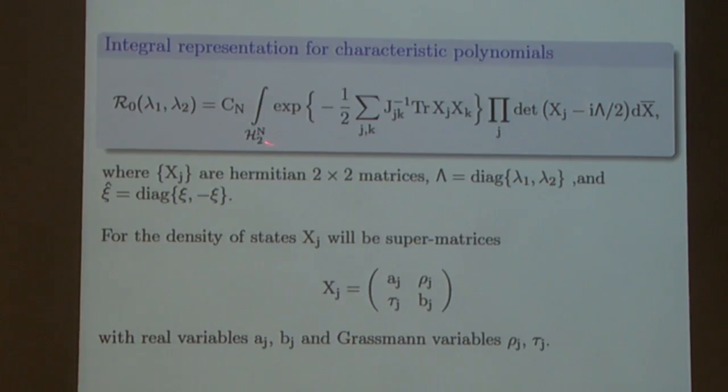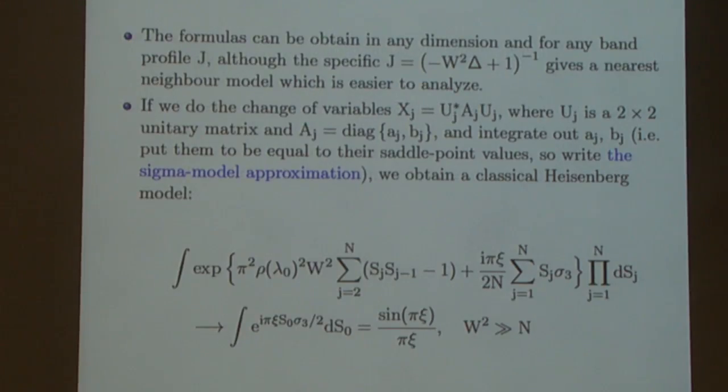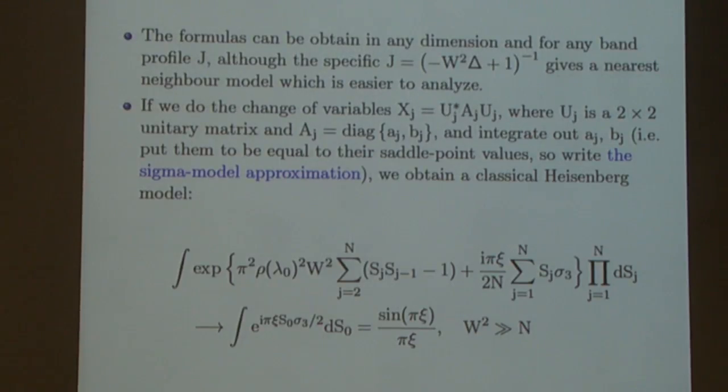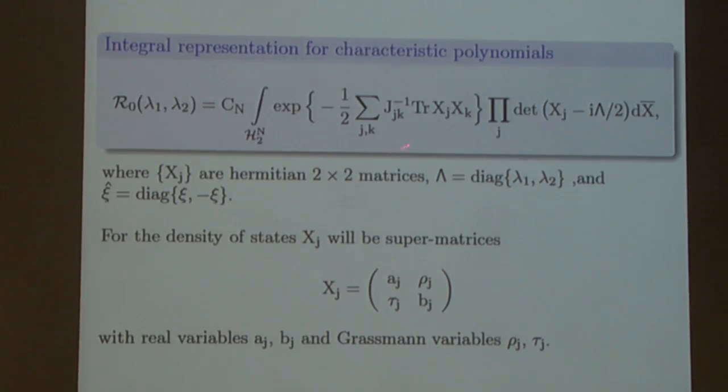The problem is that you need to analyze this formula, and the simplest way to do it is to take J inverse to be a 3-diagonal matrix. That's why we choose such a strange choice of J. You can see that if we put J of the form that we discussed previously, then this J inverse will be just a 3-diagonal matrix, with a big parameter W. That is the first thing that I want to say. And so what you get really will be the nearest neighbor model, just j and j plus 1.